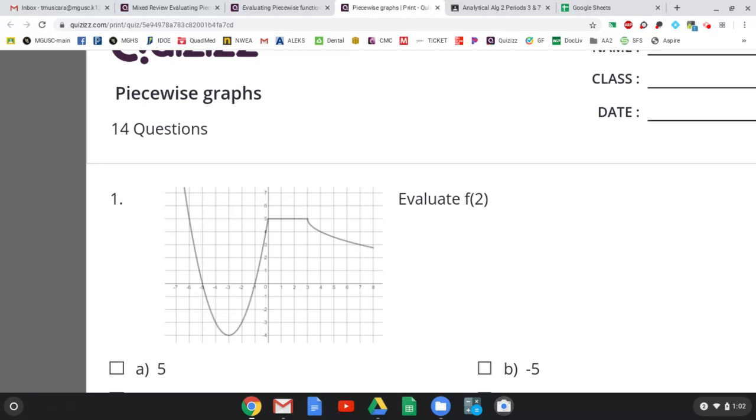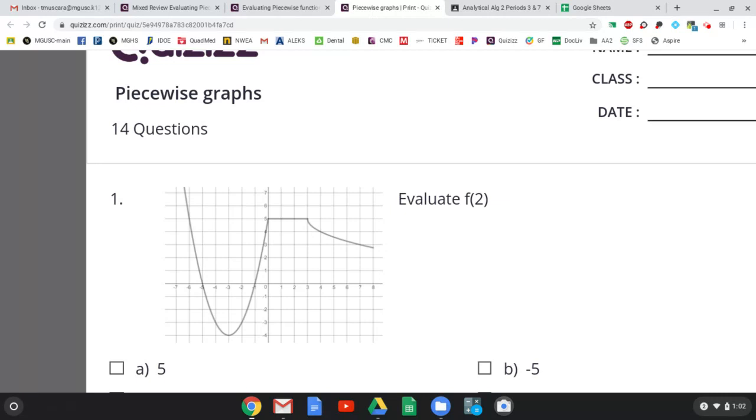And that has a little bit of an effect on your domain and range. So if you get a question about domain and range, if it's continuous, it goes on and on forever from negative infinity to infinity. But if it's discontinuous, then it's going to have that gap at whatever location it's at. So not very many questions will be talking about that or how many pieces, but it will pop up either on this one or the other quizzes. So I just want you to be aware of that. Now we're going to have different types of questions.